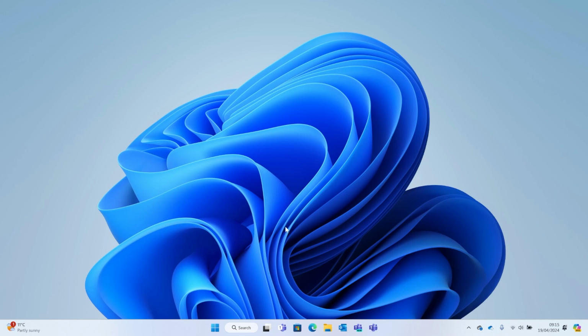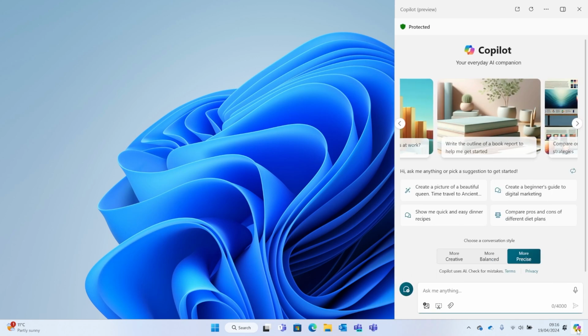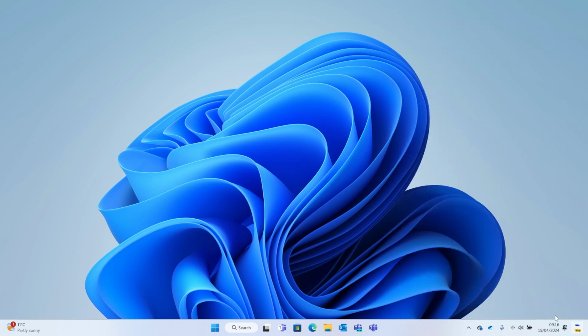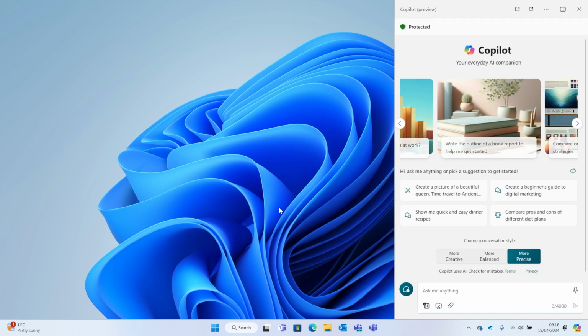That's why Copilot in Windows is always ready to collaborate. There are two easy ways that you can launch Copilot directly from the desktop. The first way can be found on your taskbar along the bottom right next to your quick settings. Simply click on the Copilot logo and it will open. Or if you're like me and you love a good keyboard shortcut, you can also use the Windows key plus C, which will also launch you into Copilot.